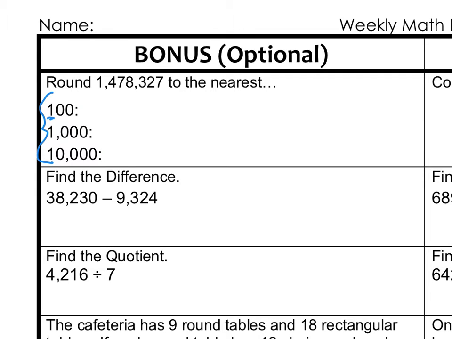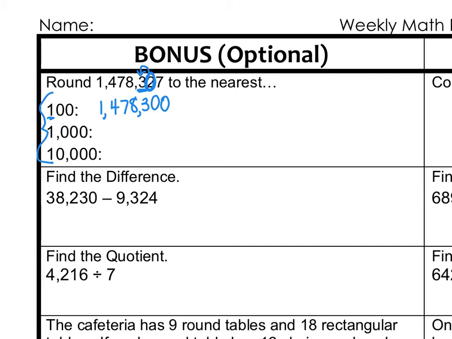So the first one, we're going to do 100. So you underline the hundreds place. I like to circle and draw my little arrow on the digit immediately to the right. And look what we're going to do. We're going to drop down everything up until the underlined digit, and stop because it might change. Is 2 high enough to round the 3 up? No, it's not. So we have two choices, go up or stay the same, and this one's going to stay the same. This 0 that we made is to remind us to make everything from that point on all the way to the right zeros.